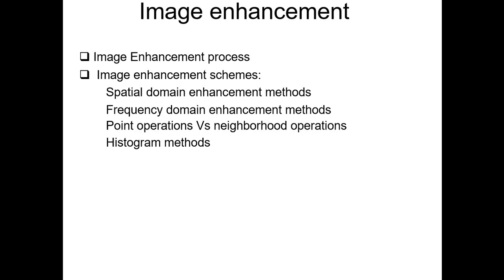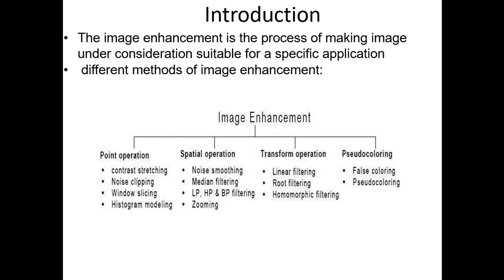Whereas unlike the point operation, in neighborhood operation, it is not only the candidate pixel, we are also considering neighborhoods of the candidate pixel in the operation of enhancement, and therefore it is called neighborhood operation. So neighborhood operation is where we are working on a group of pixels to modify one pixel's value, called the candidate pixel. So the candidate pixel's value is not decided based on the present value at the candidate location, but it is decided based on its neighborhoods as well. Then there are some histogram methods also that are used for the enhancement process.